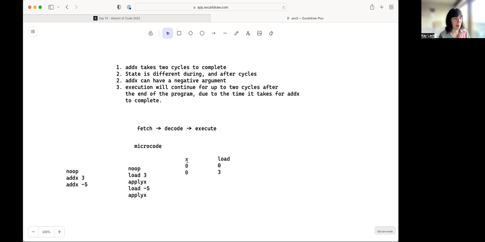And then in the next step we apply 3 into here, which takes out of load, and then we load -5 into here. And then in the next step we apply it.